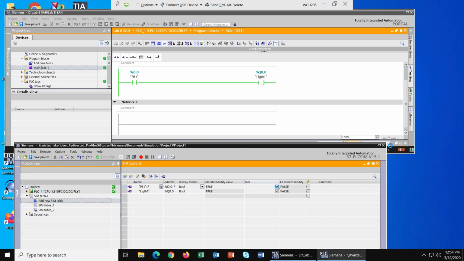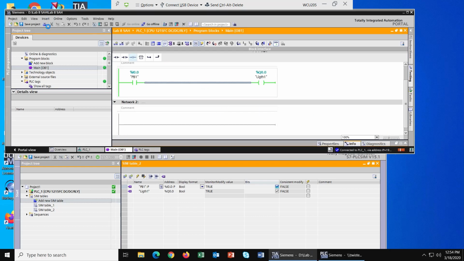Now remember, when you're done, you want to save. You want to come in here. You want to save this program. You want to close it, and then you want to exit out of the virtual machine, so that next time you start up, it's going to be brand new, and you should be able to go in and load up your project off of your flash drive. Okay, so once you have this working and you feel comfortable about those steps, you're going to move through your lab. But remember, pick this 1215 PLC.